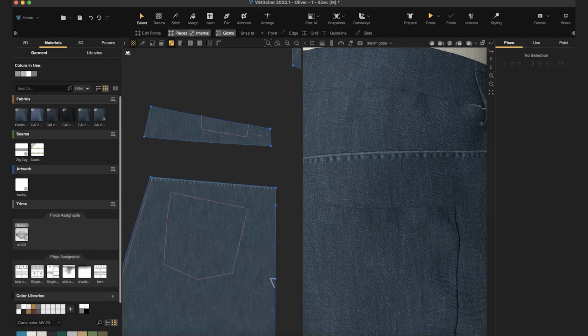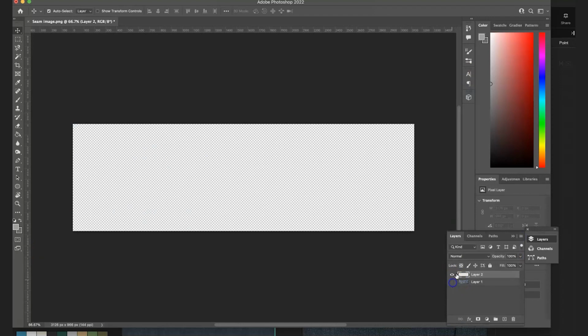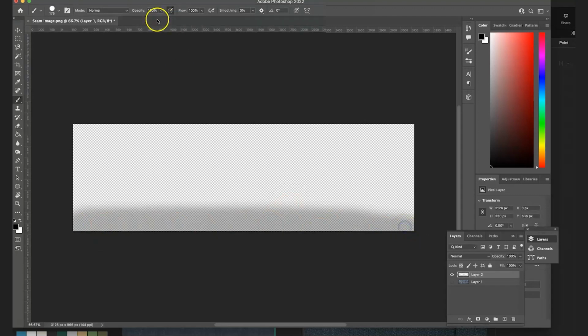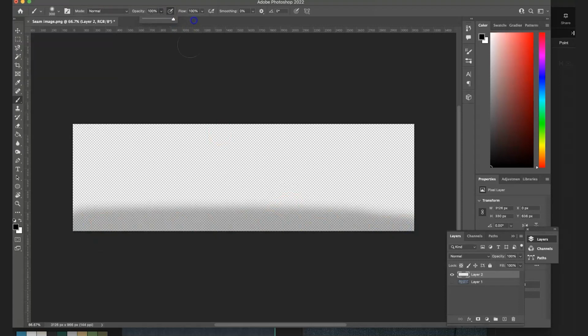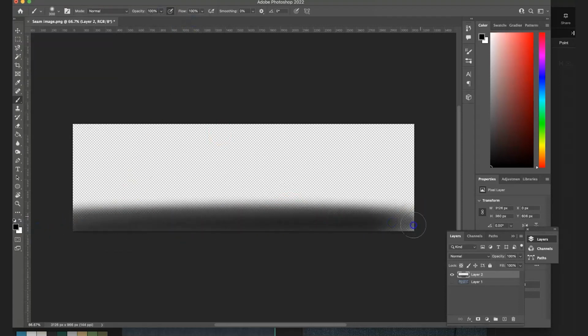Let's create this shadow edge. We can do this simply in Photoshop. Using our brush tool, we brush where the edge will be. We will be using this feature a lot with our denims, so let's quickly go over some recommended settings. Firstly, we drop the opacity down to something like 30 or 40. This means you will get a nicer gradient and natural flow. We then change the brush type to soft, round pressure, opacity and flow. And if you have access to either a mouse or tablet that has touch sensitivity, turn this on and you'll get even more control and natural strokes.